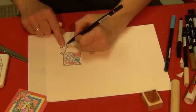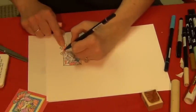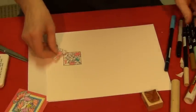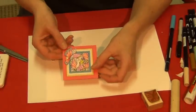You can take that one, color your butterfly, and glue it or double stick it to the top corner of the card, and this would make a very pretty card front.